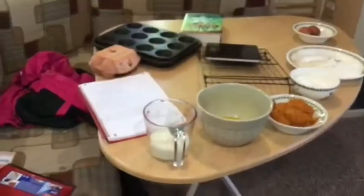It is Halloween coming up, so this is going to be a Halloween baking video. I am going to be making pumpkin spiced cupcakes with a cinnamon and cream cheese frosting. Here are all the ingredients for the cupcakes.